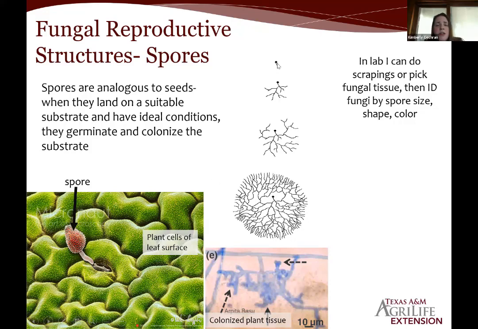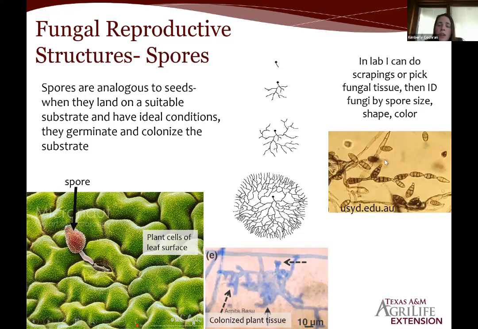So here in the top middle is kind of just a progression photo, if you will. We have that initial germination of the hyphae, and then it grows in branches and colonizes and eventually forms a fairly circular colony. So here, on that photo below that, that's kind of just a cross section with the hyphae dyed blue. And you can see where it is colonizing the plant tissue. The background there that's kind of pinkish to grayish, that's plant tissue that it's colonized.